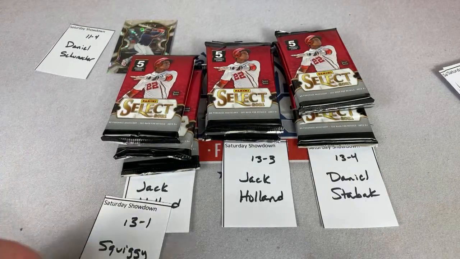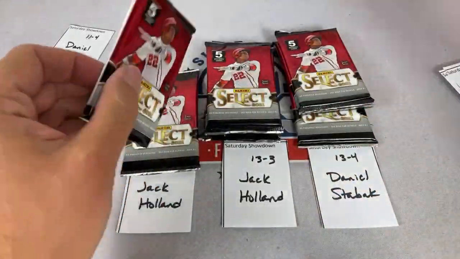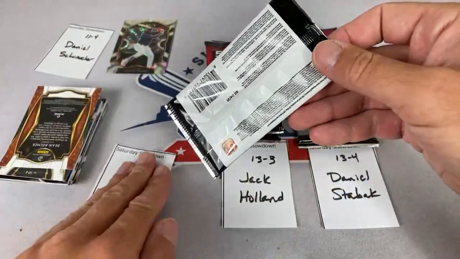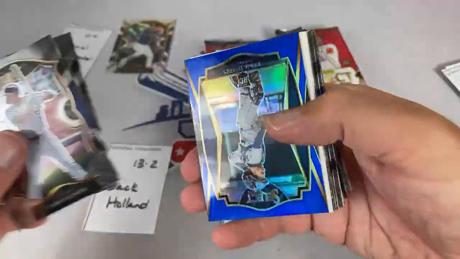Here he is. Jack is back with a vengeance. Like I said earlier, he did have the lead. Was looking like almost a shoo-in for taking that first case. And then just had some really bad luck, and Tim knocked him off the top spot there with a 1 out of 10. So here he goes. Jack trying to get some revenge. Let's see if he can exact revenge here.